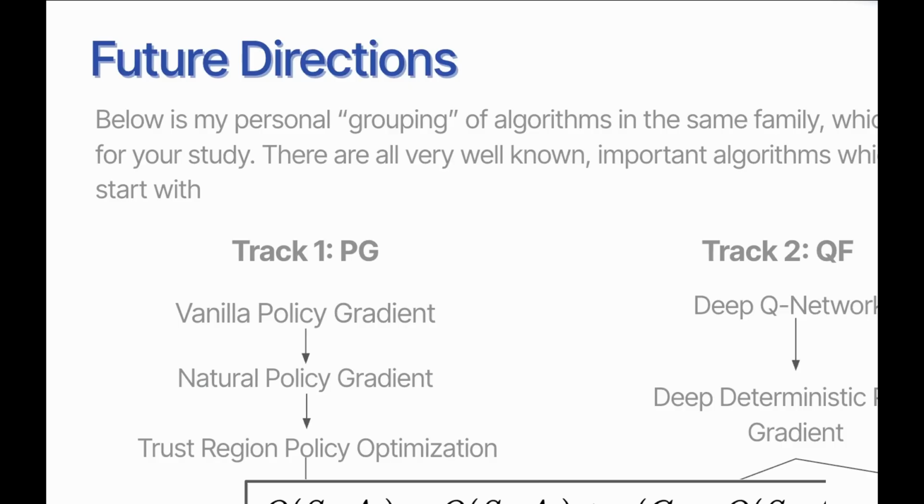Once again, if you don't know what these things are, that's fine. I would strongly recommend that if you get time and you're curious, you look at these algorithms. I would start with Q learning, deep Q networks, all right? Because you have some background in Q learning. The policy gradient stuff, initially the math is a little bit complex. So yeah, future directions for you to explore. I could talk a little bit about these algorithms if you're curious afterwards.